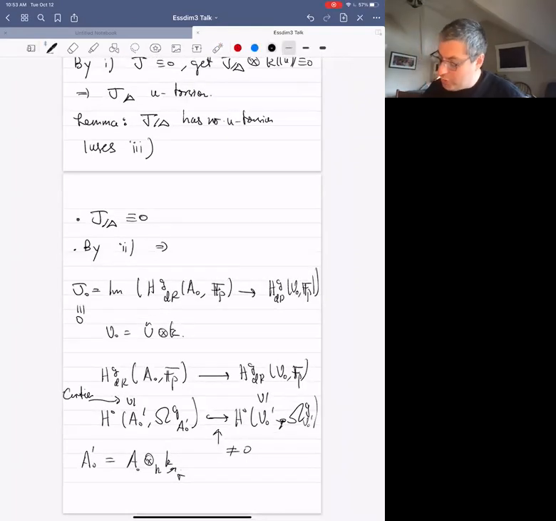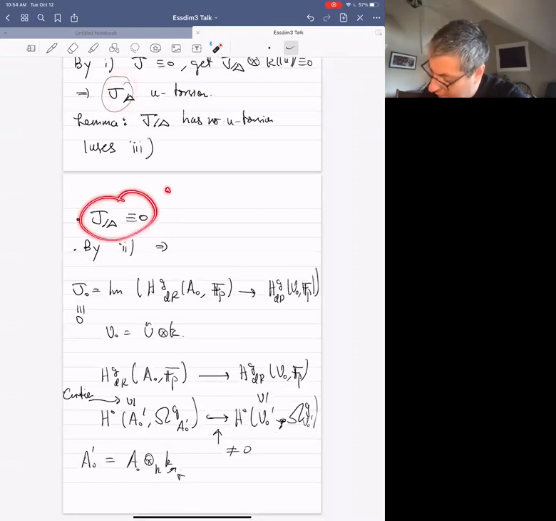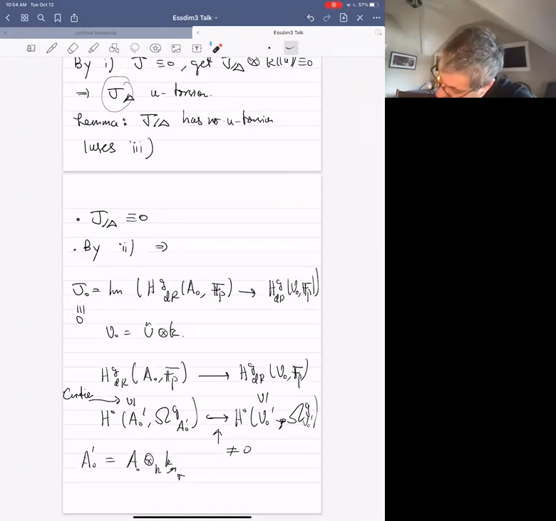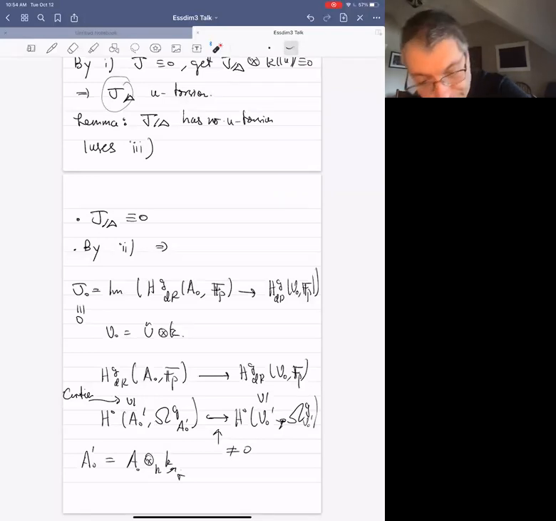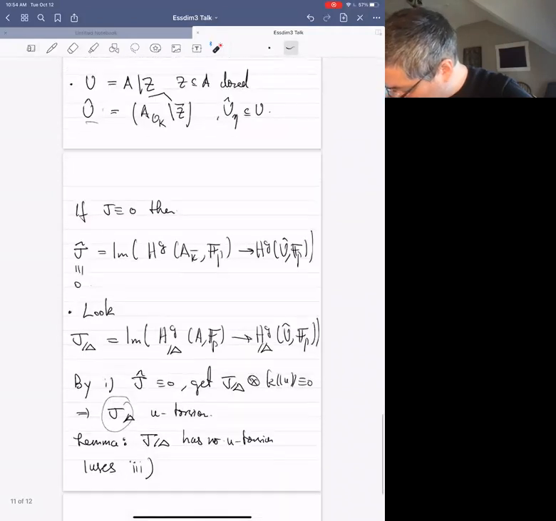right? So we started with something in étale cohomology. We used it to show this J delta was also zero, and then we specialized to the mod P de Rham cohomology, and we showed that implied the corresponding thing there was zero, but there you can compute the thing with differentials and see that it's non-zero. Okay, so are there any questions? So I do have time to give this lemma that J delta has no torsion.